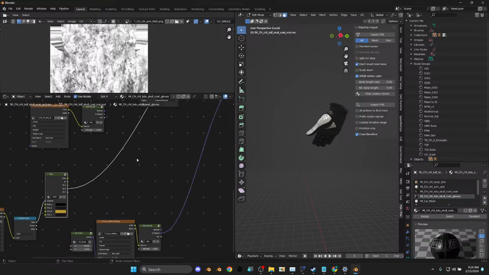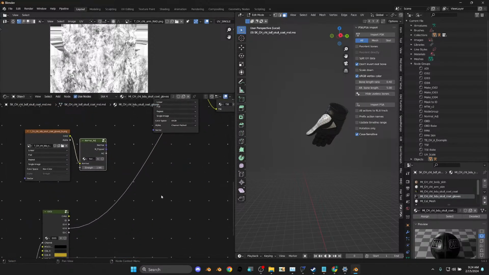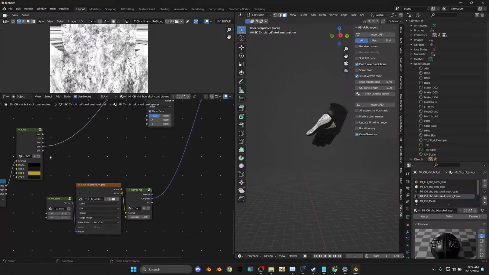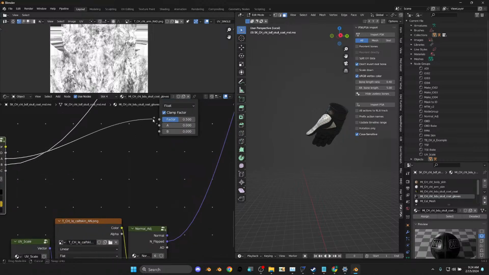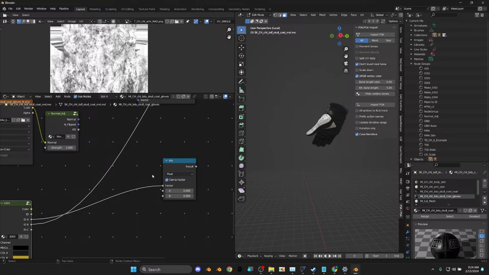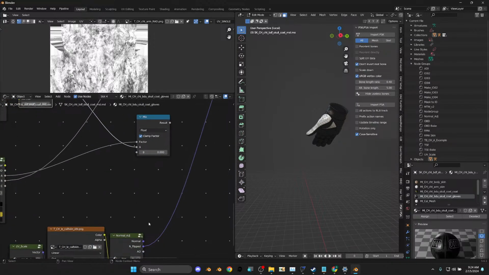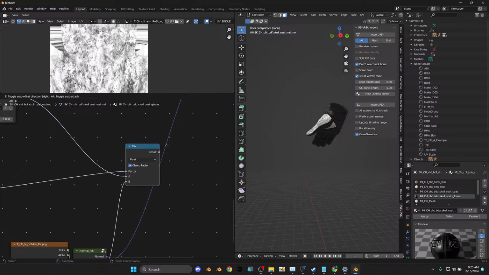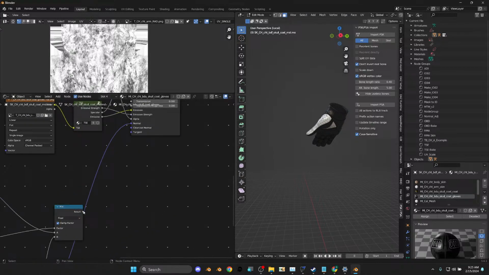And let's take our normal map that we have here, right? I'm gonna hit Shift A, mix. I'm gonna use a regular mix node, and I'm gonna use this ID as my factor, which is like the mask. That means the black is on top, the white is on the bottom. So whatever's white is gonna show through. I'm gonna take this normal that I have and plug it in as the base. Then I'm gonna take this one and plug it in here as the part that's gonna get shown. And then I'll plug this into here.